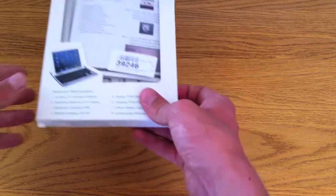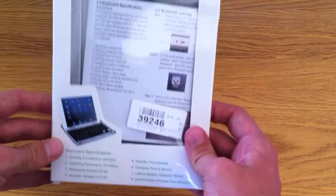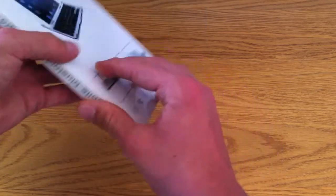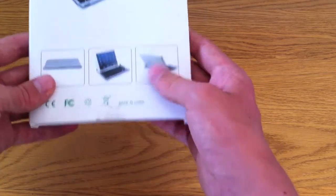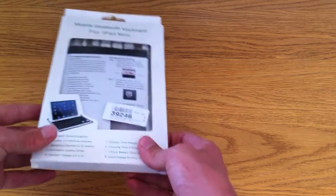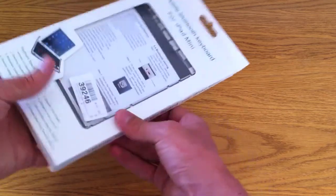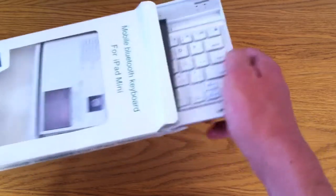Taking a closer look at the packaging, it's got some specification points about the keyboard on here, and it's very basic, and on the back there are some pictures of the keyboard itself, and it also says here it's made in China. You can tell from the packaging it looks like a fairly cheaply produced made in China keyboard. Let's have a look at the actual keyboard itself inside the packaging though.